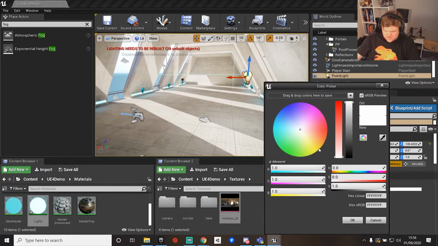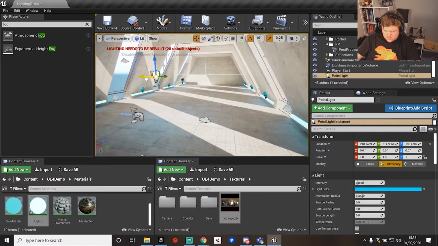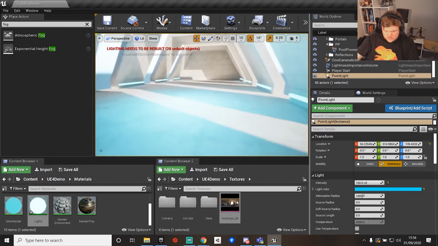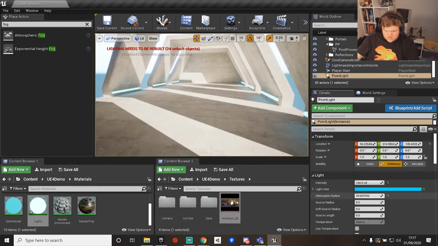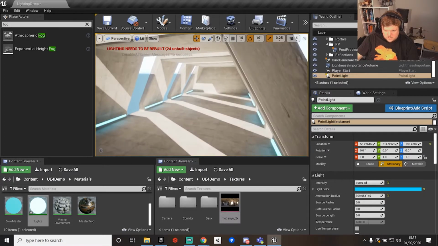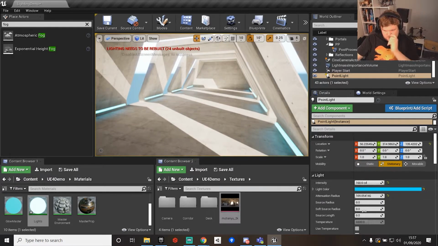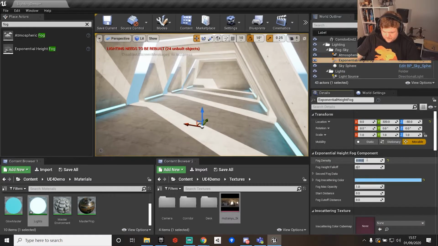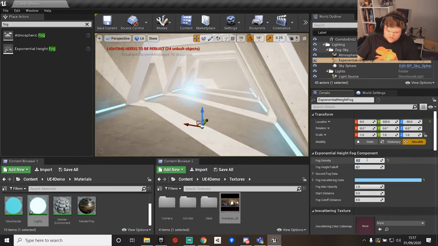Let's just change this. It's not going to do it. Anyway, let me try and sort this out a little bit more. There you can see it. You see how the light is interacting with that fog. So, yeah.